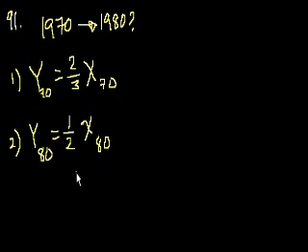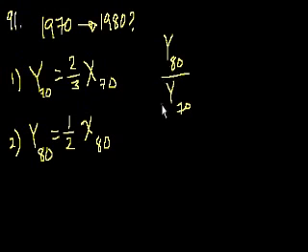But you say, oh, but we don't need to figure out all the variables. We just need to figure out the percent decline, right? They just ask, by what percent did the median household income in country Y decrease from 1970 to 1980? So essentially, if we could figure out Y80 over Y70, we'll know what the percent decline was. If this number is 0.8, then it would be a 20% decline. If this number was 0.5, then it would be a 50% decline. So whatever this number is, 1 minus that is the percent decline. So maybe we just have to figure out this.